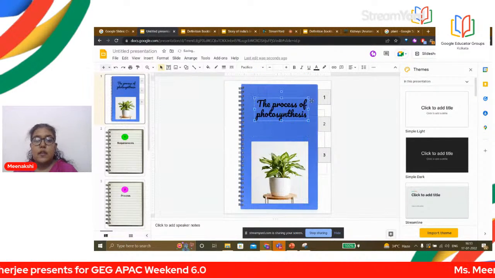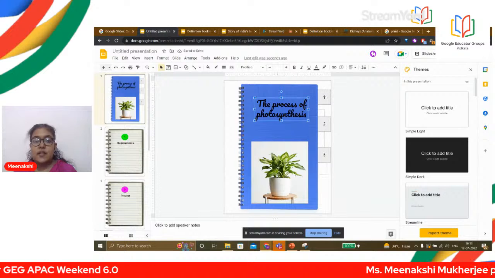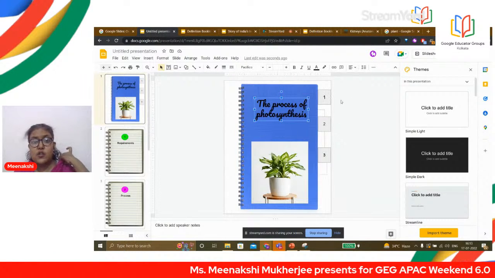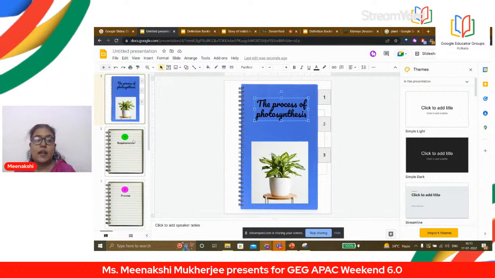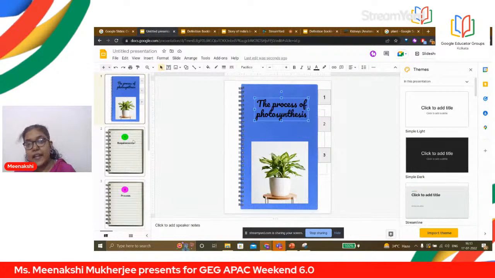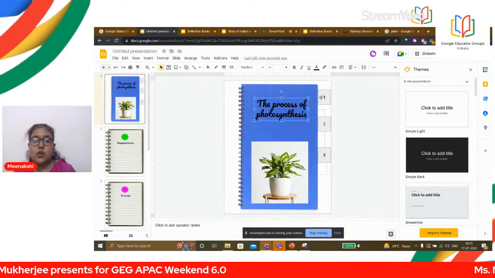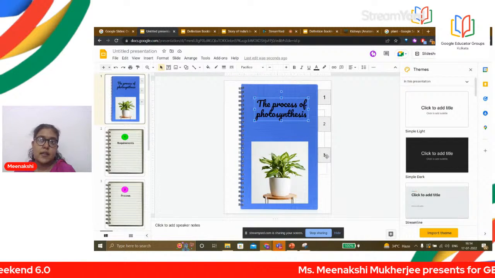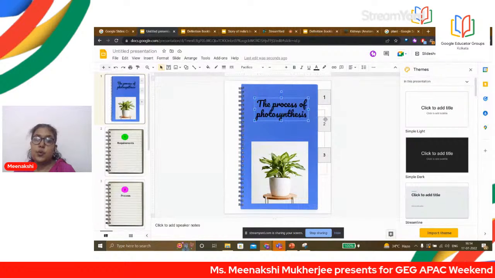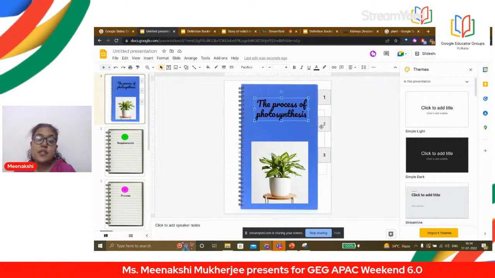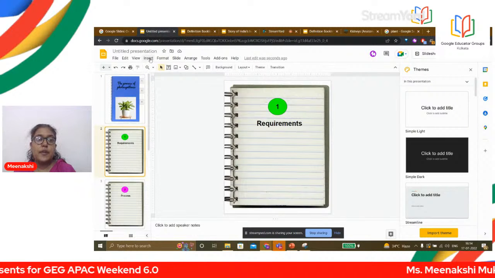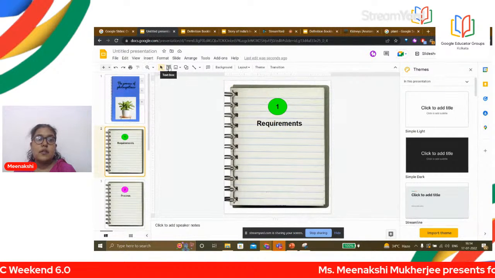And then these are 1, 2, and 3, that is the labelings that are there or the indexes that are there. Also after this page you can have another page, say table of content. From that page also you can let the 1, 2, and 3 markings come up. That is all up to you. How you want to design your work is completely up to you. And now it's a requirement, so we are going to incorporate the requirements.